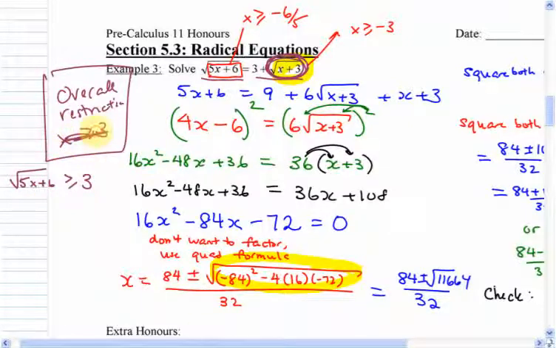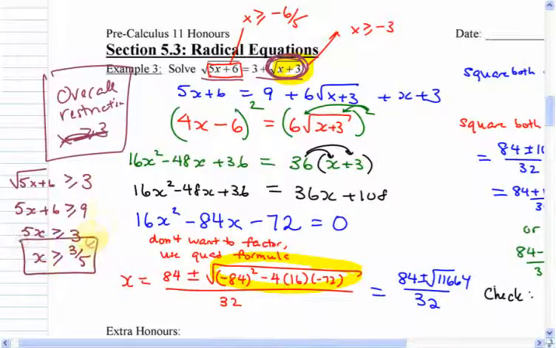Now, what does this mean? Well, if I were now to square both sides, I have 5x plus 6 is greater or equal to 9. Which means if I continue to do algebra, 5x is greater or equal to 3, right? 9 minus 6 is 3, right? And then, if I want to solve for x, that technically means x must be greater or equal to 3 over 5. So this is your actual overall restriction.